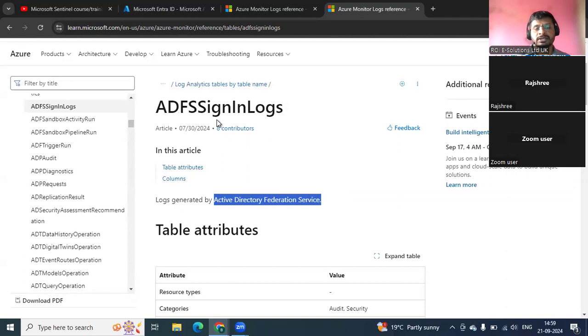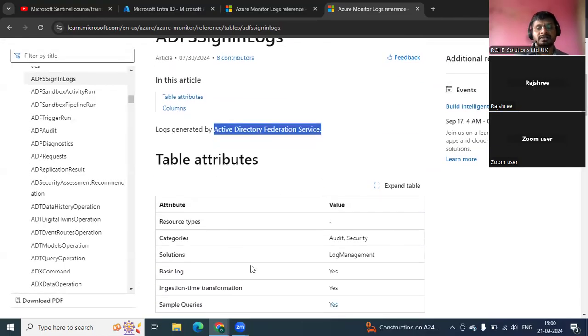There are two types of Active Directory: one is Microsoft's cloud Active Directory, and one is the normal Active Directory hosted on a server. In Microsoft Windows Server 2019 we can see Active Directory, and in the cloud environment there is Azure Active Directory, now called Entra. On the on-premise server, there is a service called Active Directory Federation Service.